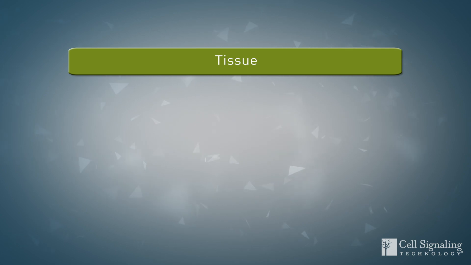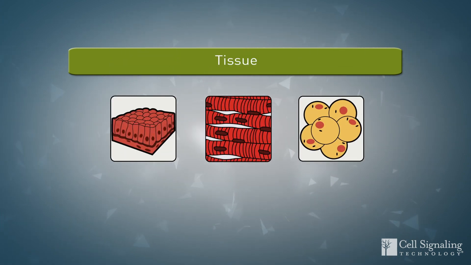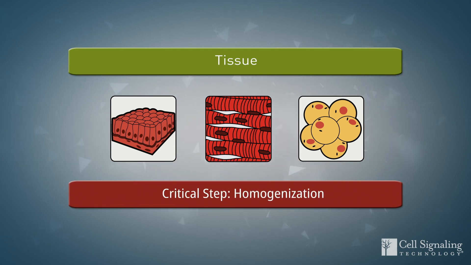Next, we'll consider tissues and how the type of tissue may affect how you choose a ChIP protocol. If you are performing ChIP with any type of tissue, it's critical to homogenize the input material to a single-cell suspension prior to nuclear lysis and chromatin fragmentation.